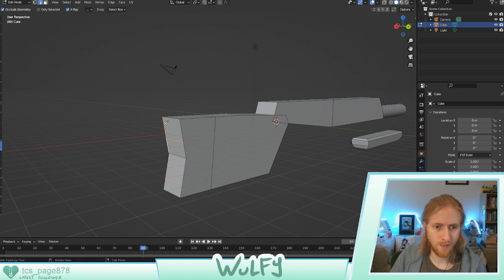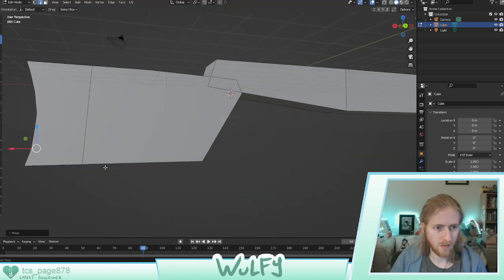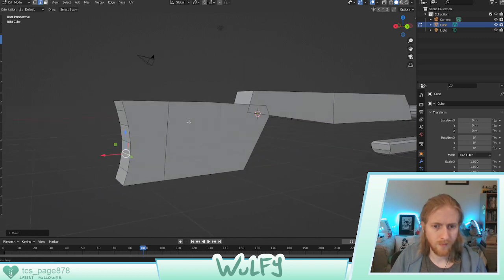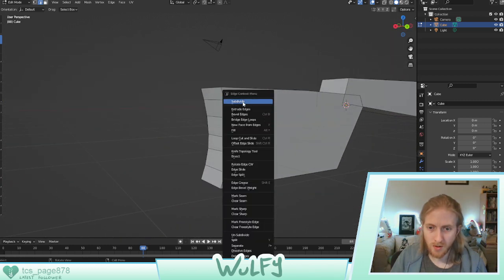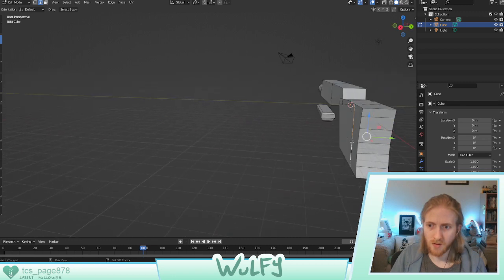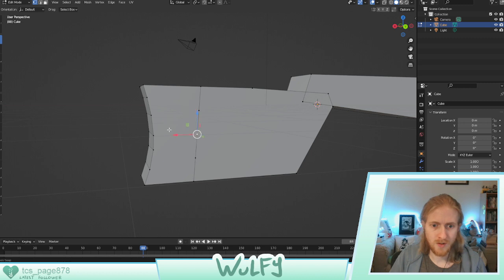Let's just add a few more. Once again, there's probably a way better to do it. Yeah, that's good. So let's then go to points. Now I think I'm gonna do this one. Select both of them and then subdivide them. Did that work? Okay, it worked. Good. Alright, good. And then this one, that one.